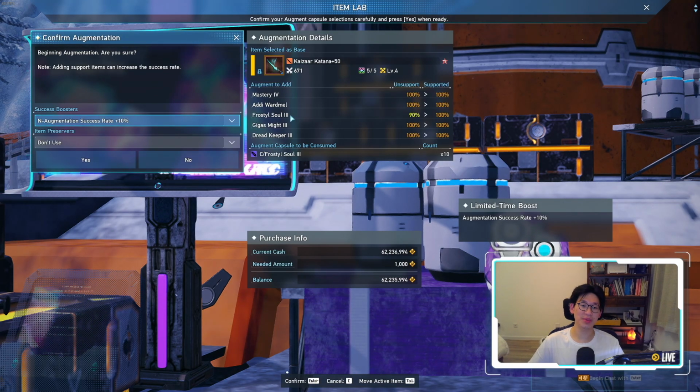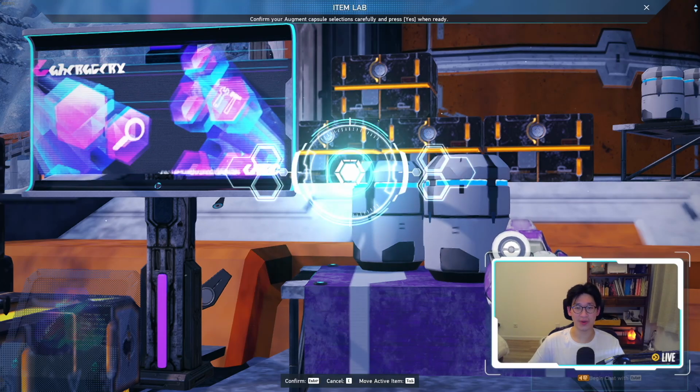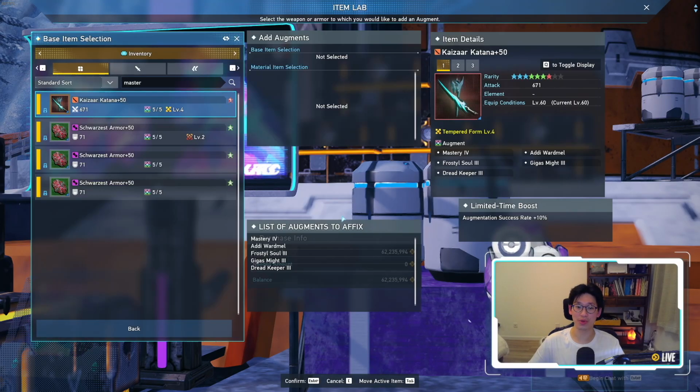Now, of course, if I wanted to be a little bit savvy, I could have used 9 Frostal Souls and then use a 20% booster to save a little bit of Meseta. However, on ship 2, Meseta is not that big of a concern for me, so I really don't care. And so this is why I'd rather just go with a regular 10% and boom, we are done.